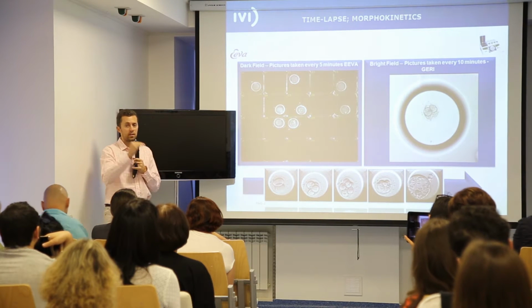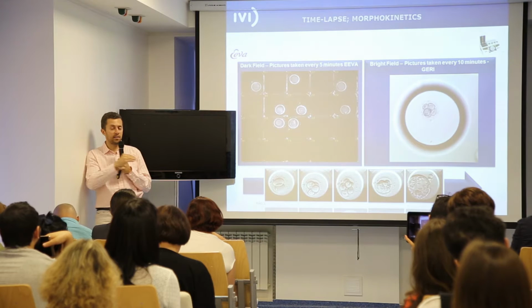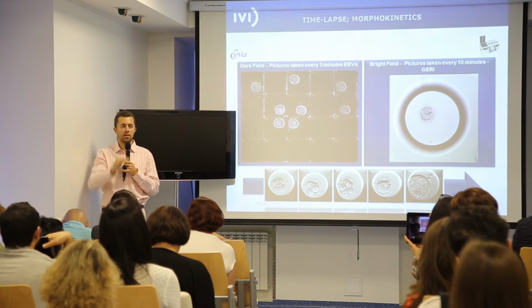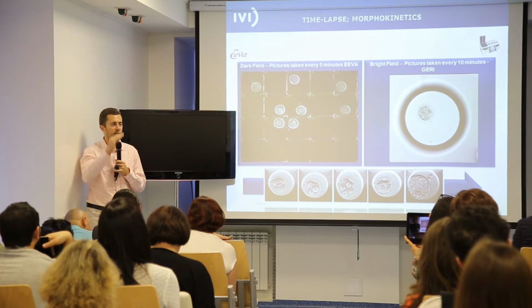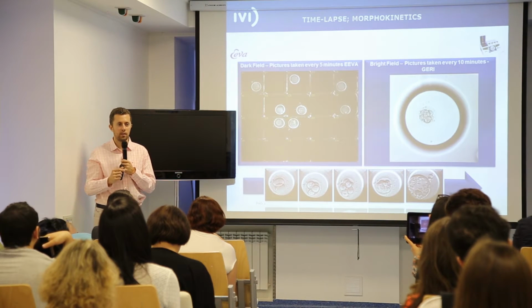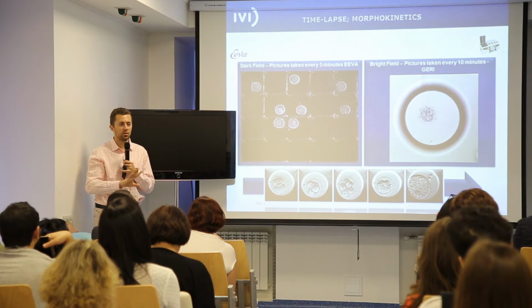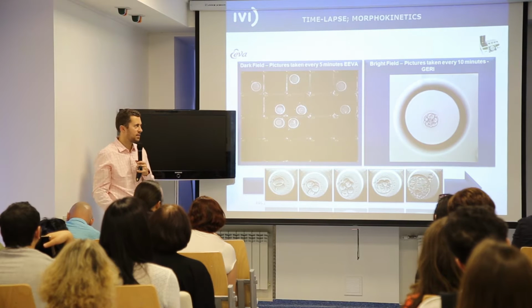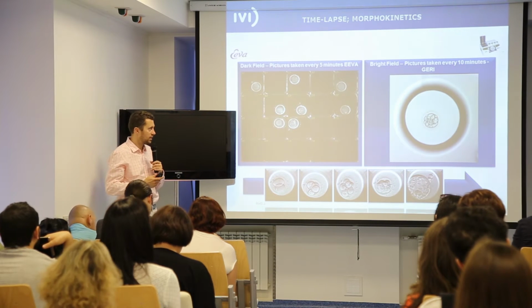Together with that, with some time-lapse systems like the Gary, you can have different focal planes. So you can analyze your embryo and check all its features at different focal planes. It's like working with your microscope, but on the computer screen, which is very nice. As an embryologist, you'll find this easier if you check morphology.